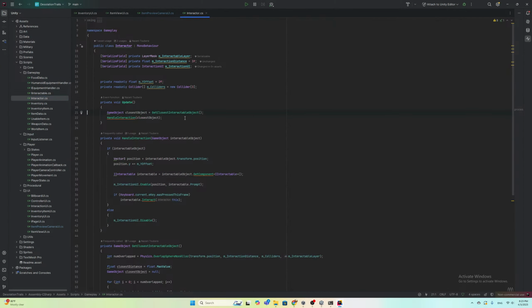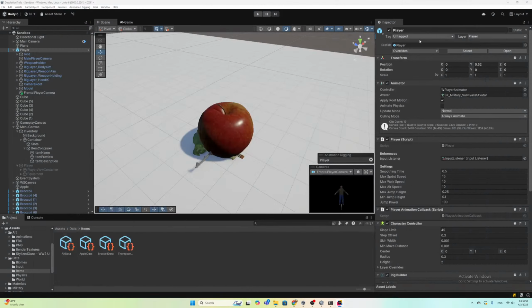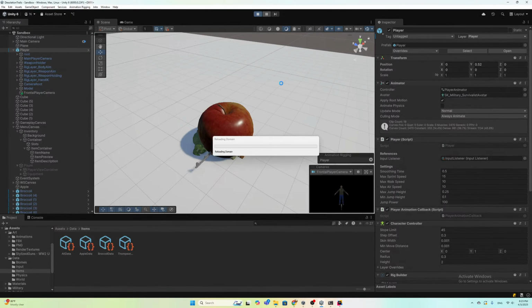Okay. So debug log interacting with this. What is it? We'll find out.